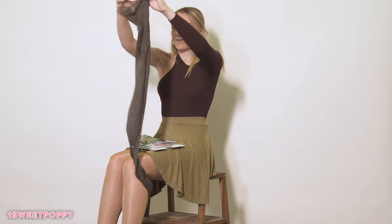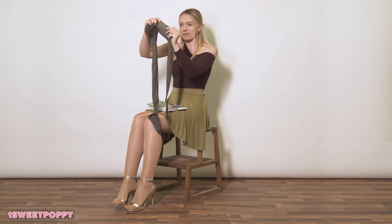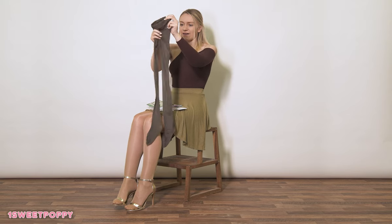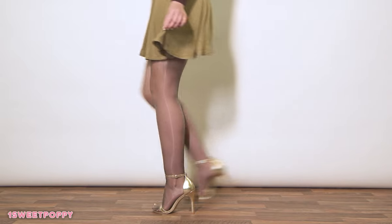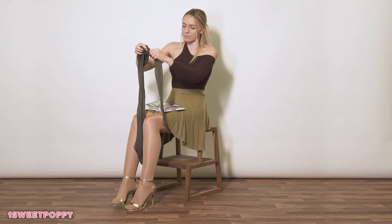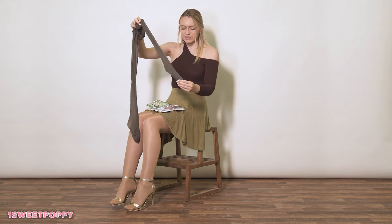They look lovely out of the box — really nice. They feel super soft and you can already see how shiny they are, which I love. They've got a really nice seam down the middle, really well done, almost like a T-band but not too much. They look super shiny and feel really nice. Even though they're thin, they feel strong and don't feel like they're going to break or rip easily, which is what you want.